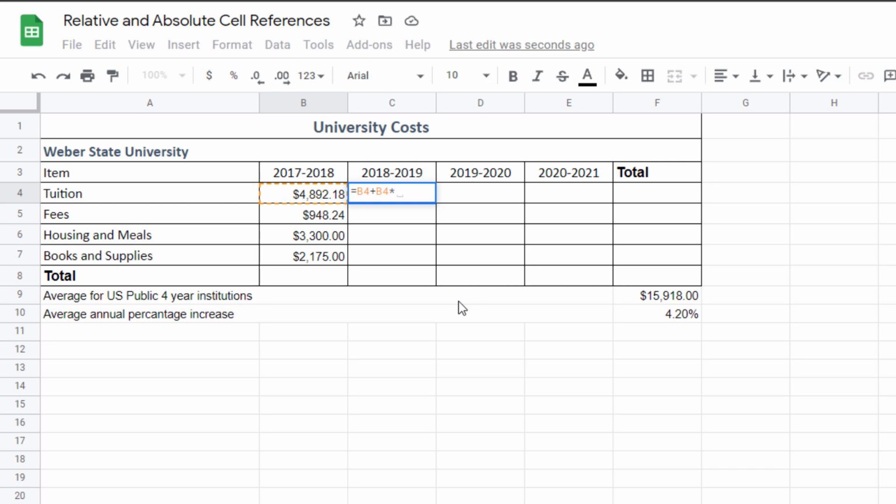Absolute cell references won't change in relation to where you're operating a function, unlike relative references. The notation for this is a $ sign in front of the column and another one in front of the row in the cell reference. Sheets uses what's in that cell and then doesn't change it.